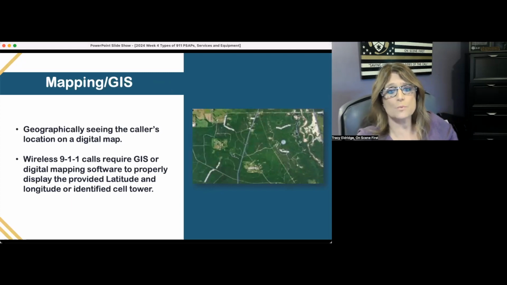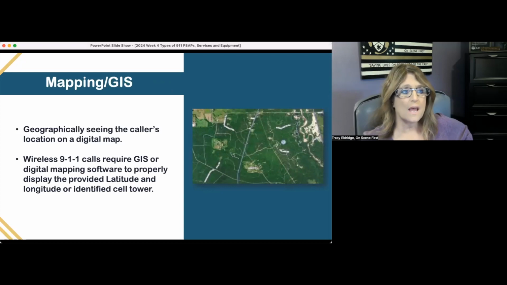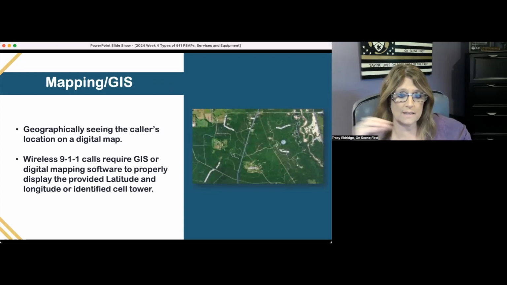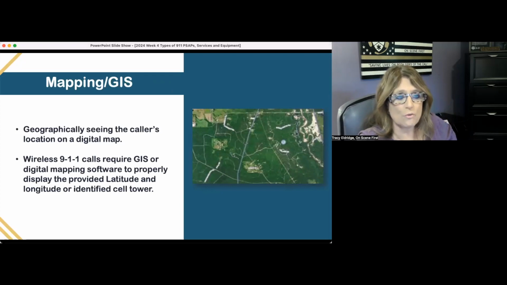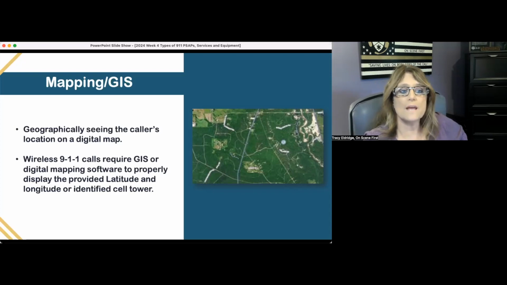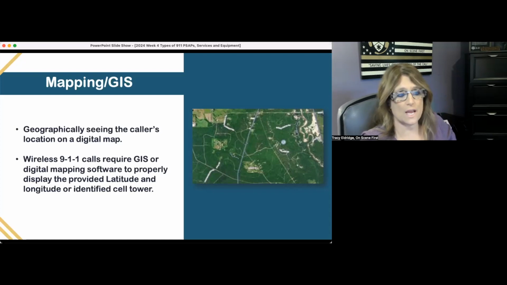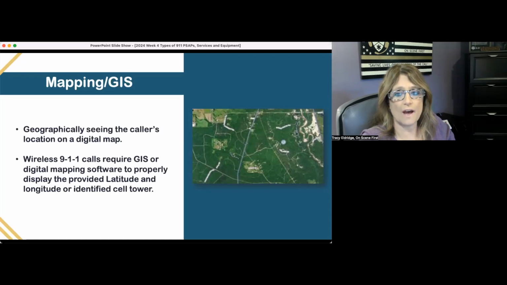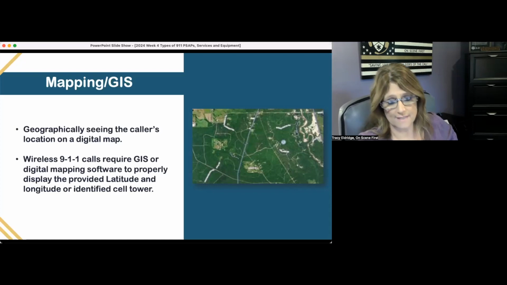Mapping and GIS, we'll go into this a little bit further when we talk more about GIS. But in general, as a tool under the equipment section, geographically seeing the caller's location on a digital map. And then wireless 911 calls require GIS or digital mapping software to properly display the provided latitude and longitude or the identified cell tower.